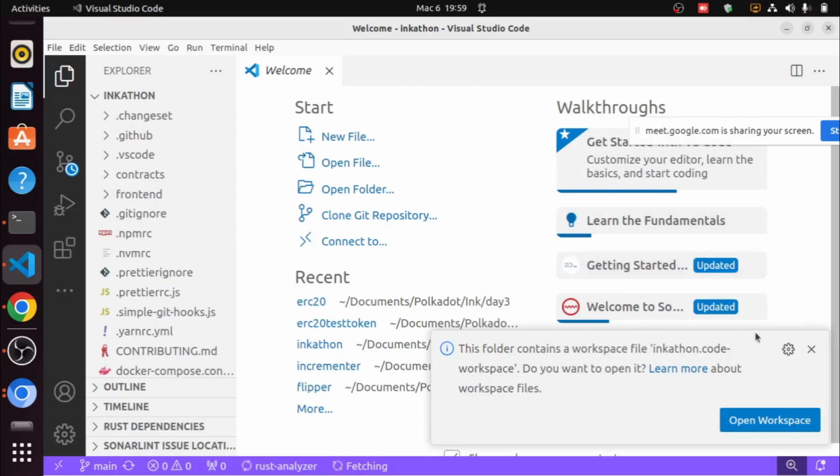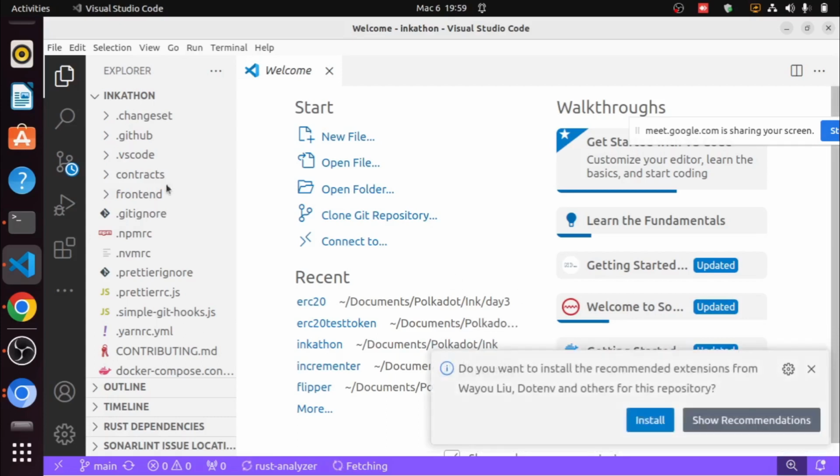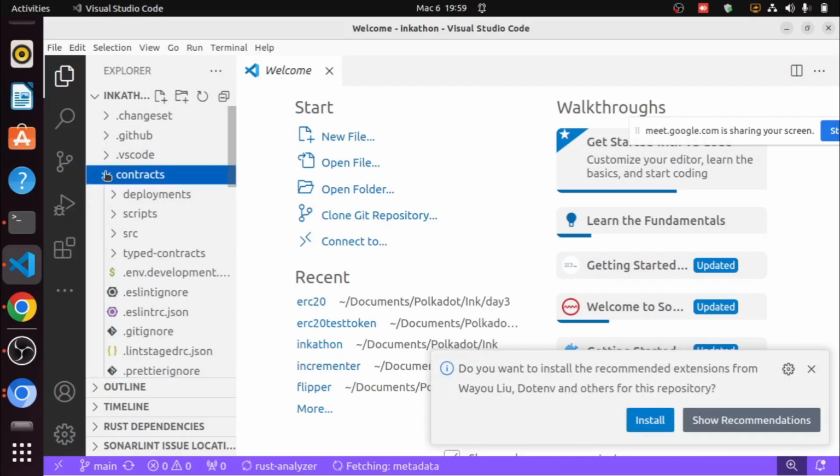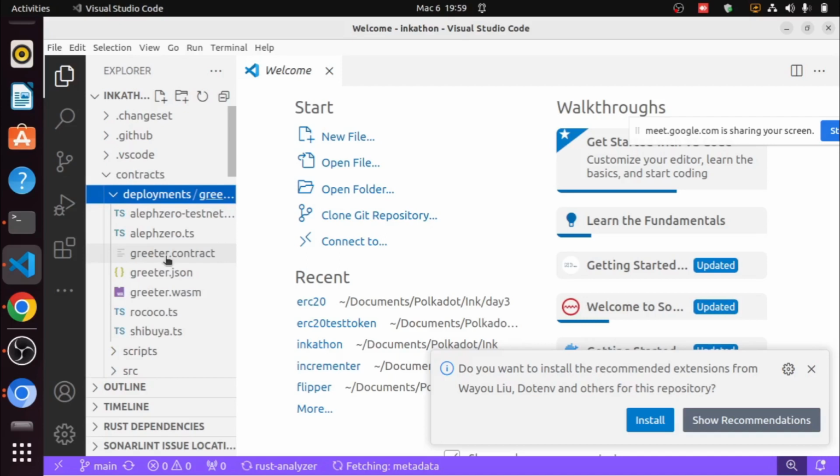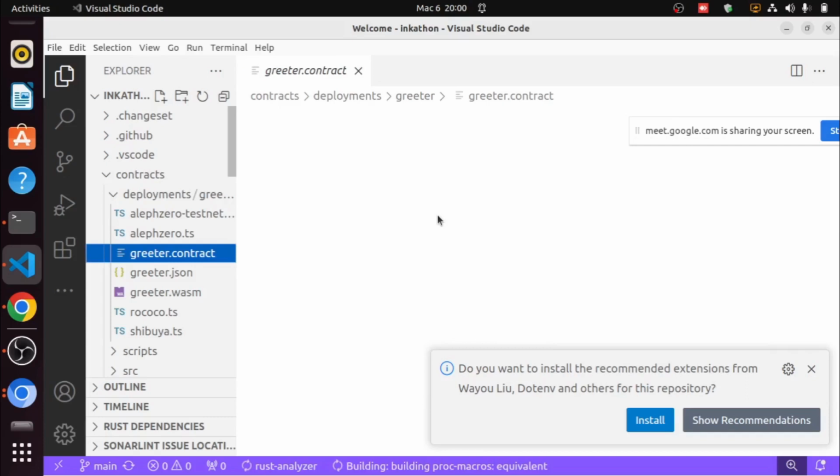So we can explore these files. We have the GitHub, contracts, the front end. In the contracts you have the deployment and the scripts. Deployment, alpha0 testnet, greeter.contract, so this is our smart contract, the greeter.contract, and it's already deployed. This is good.